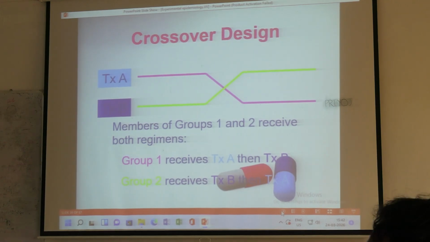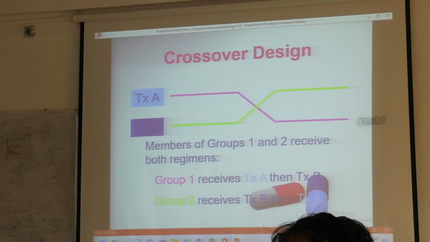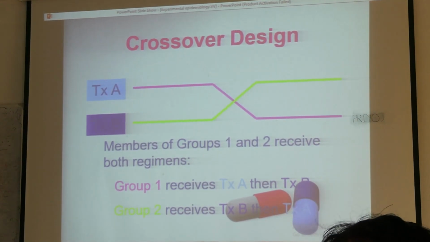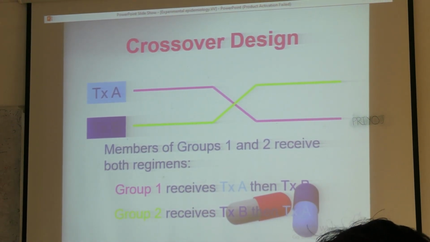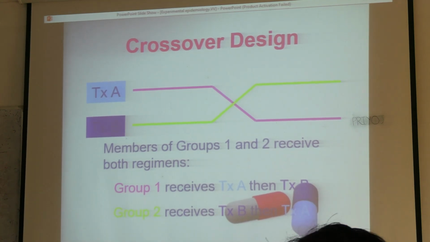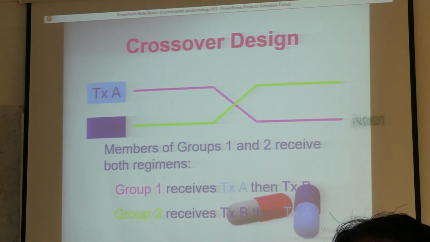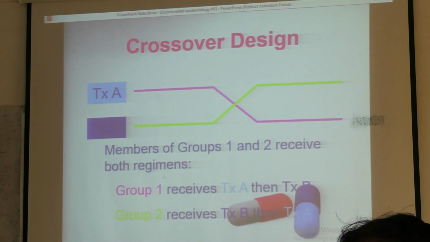Then we have what is called a crossover design. Crossover design means 2 groups, both are given the same treatment, but after 3 months or 6 months, they switch. Like, say for example, for 3 months you are given one diabetic drug. After 3 months you are given another diabetic drug. Your group, you are taking the same one, you exchanged.